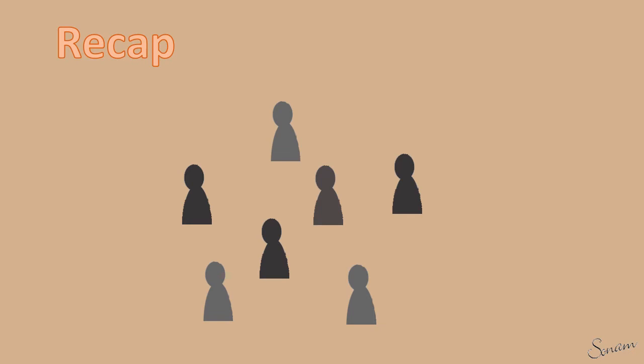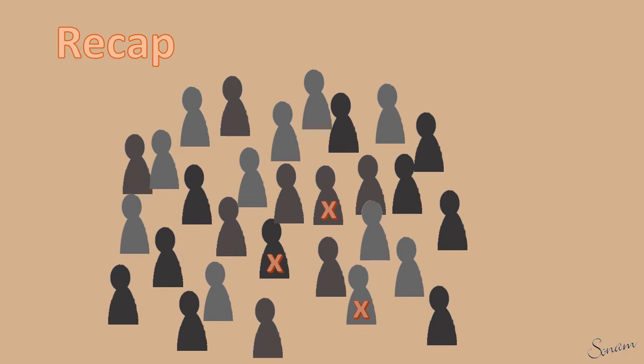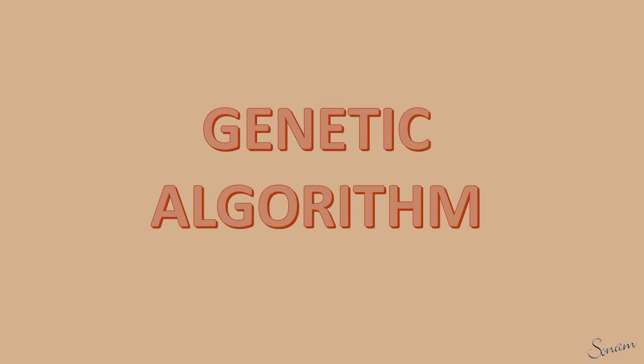Let's get back to the example we discussed earlier and summarize what we did. Firstly, we defined our initial population as our countrymen. We defined a function to classify whether a person is good or bad. Then we selected good people for mating to produce their offsprings. And finally, these offsprings replace the bad people from the population, and this process repeats. This is how genetic algorithm actually works, which basically tries to mimic the human evolution to some extent.